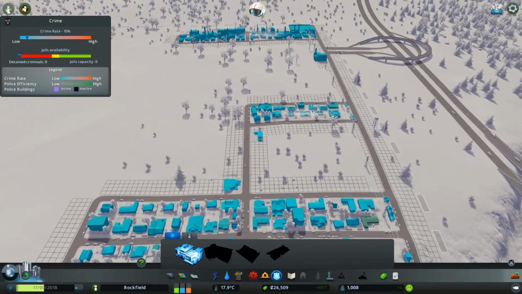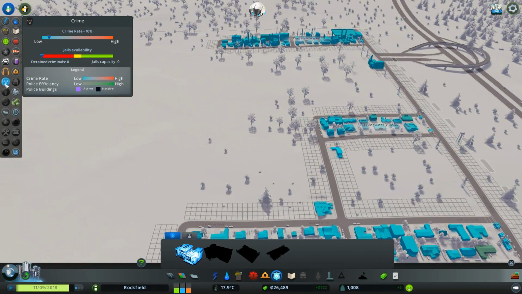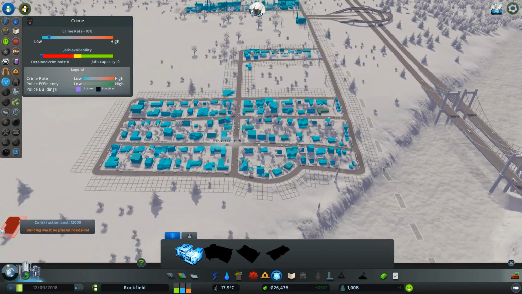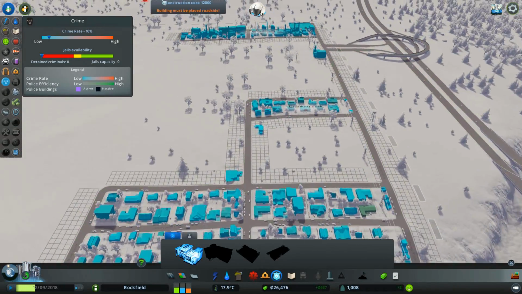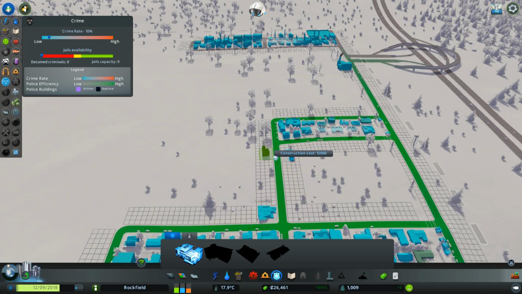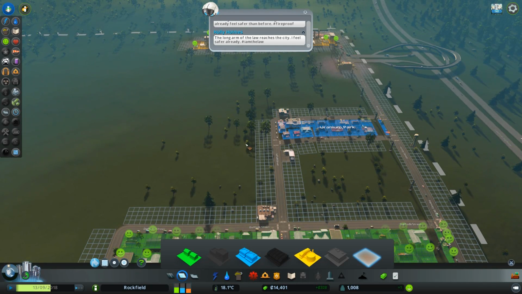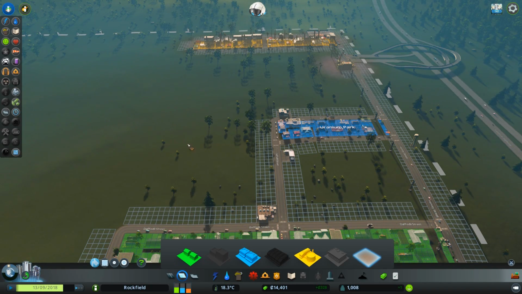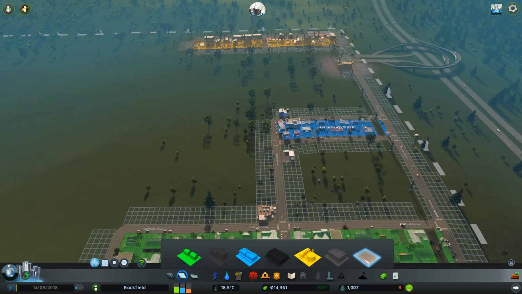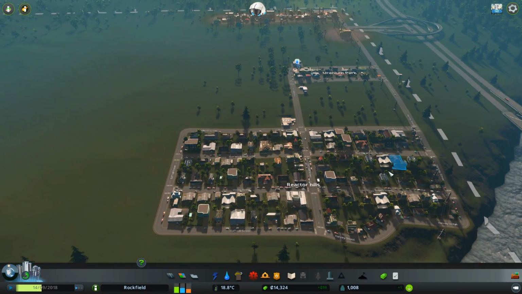As for police, let's take a look at what our crime looks like. There's not really any crime in our small little town. But if we're going to keep it that way, let's put down a police station right there. That should work. We're not going to be going freeform with everything all the time. I have apparently clicked something on my mouse that allows me to dezone places.